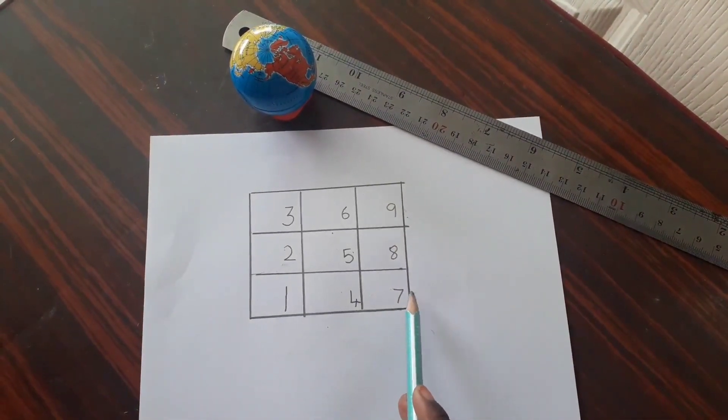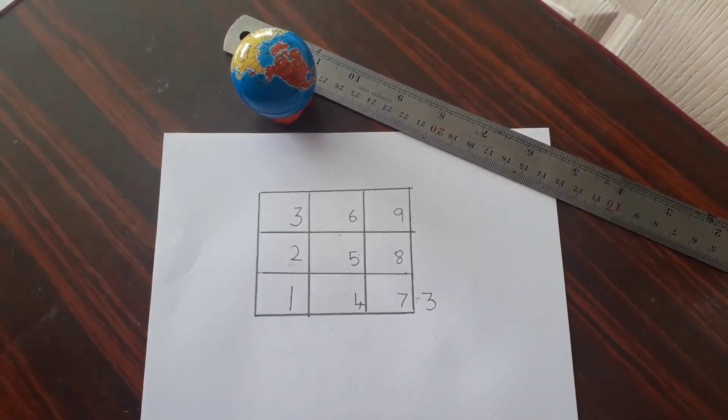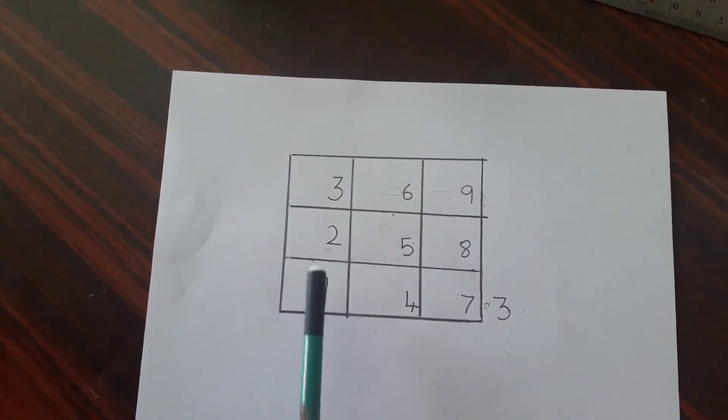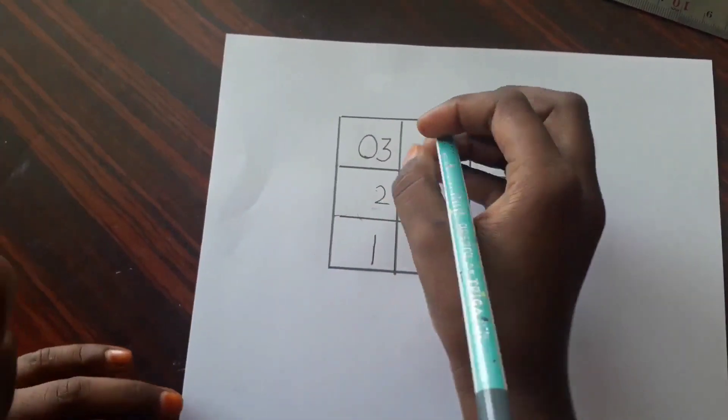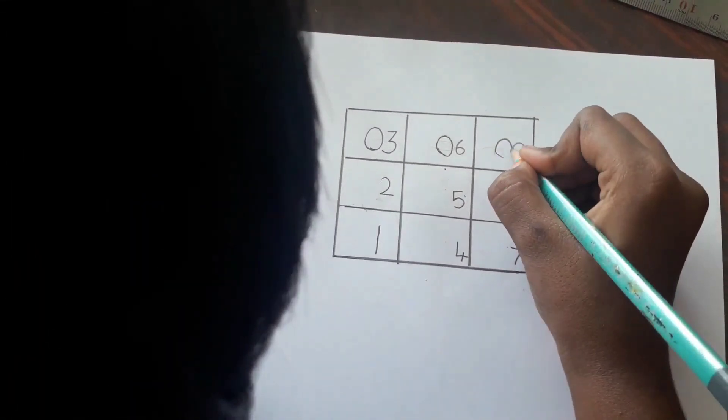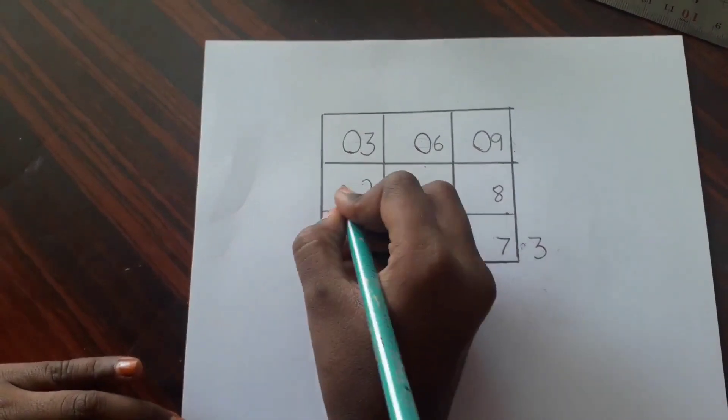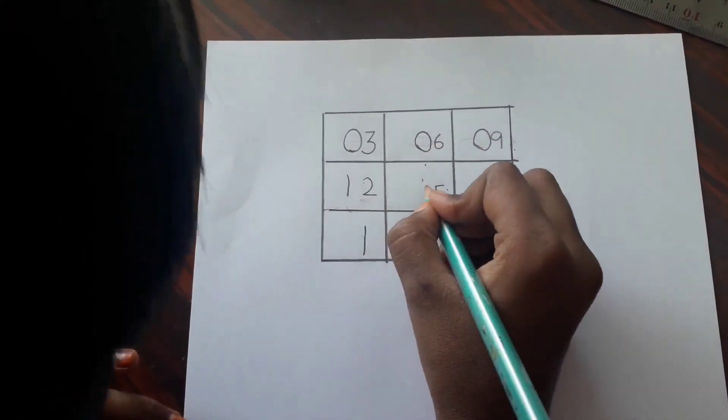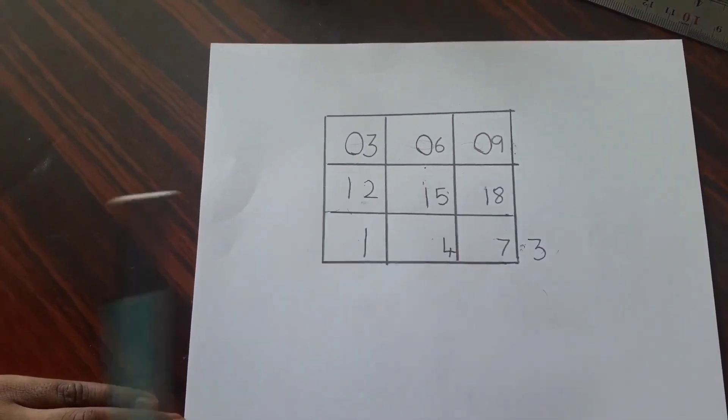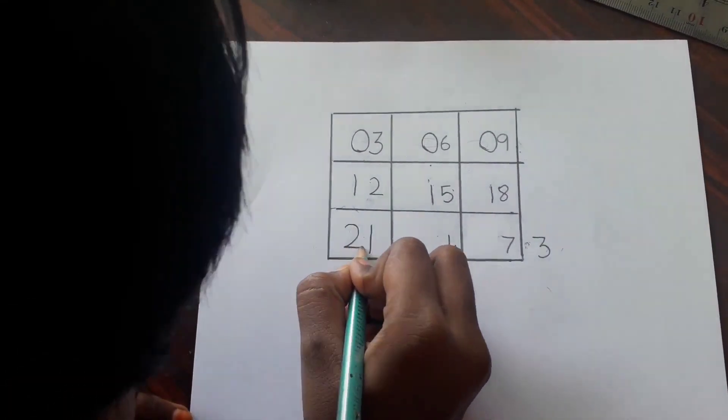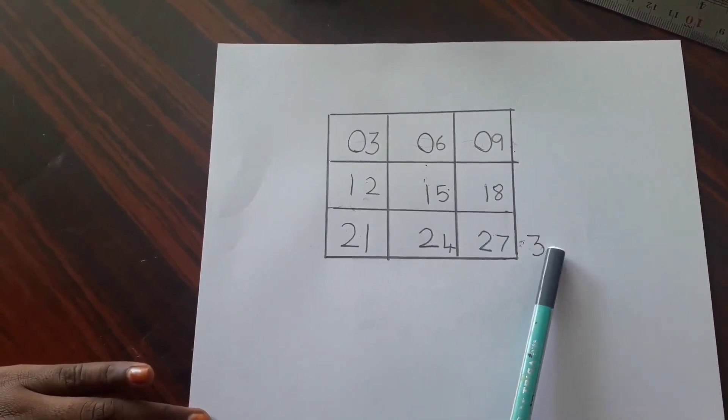At the last we should put 3 here. You should put zero, zero, zero in the first row. At the second row you should put one, one, one. At the third row you should put two, two, two. At the last, behind three you should put a zero.